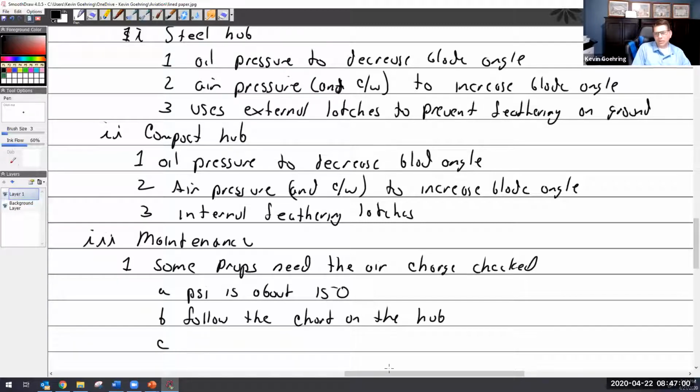Of course, for you in the know, could you use oxygen? Because it's readily available. Pressurized oxygen is readily available on most airports to fill your breathing bottles. So could I use pressurized oxygen because it's in a bottle that's at 2000 PSI, I could regulate it down. Could I use that? No, it's an oxidizer.